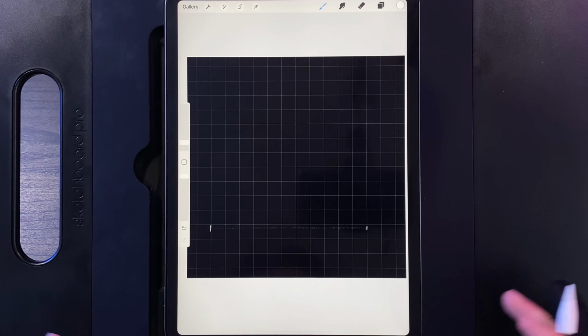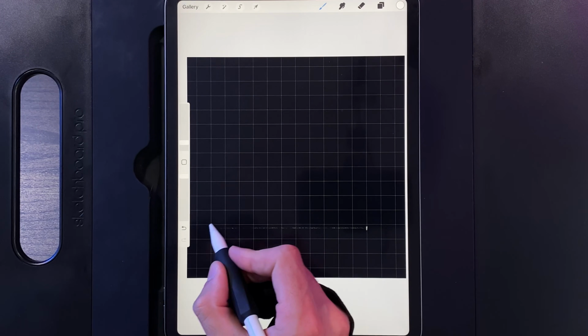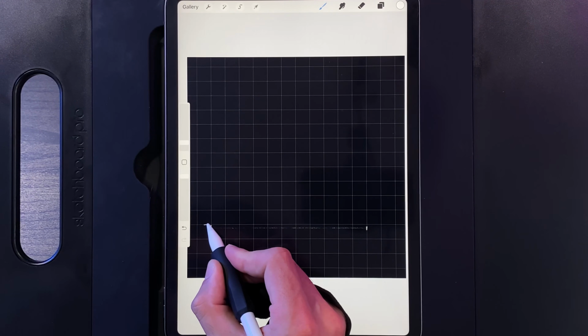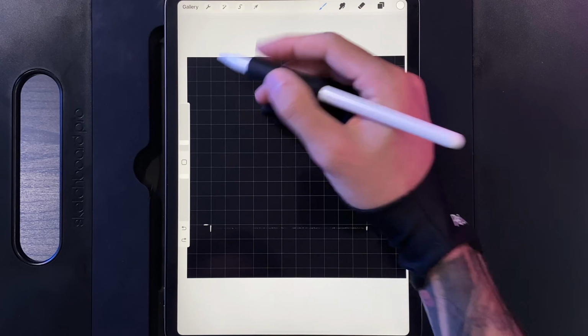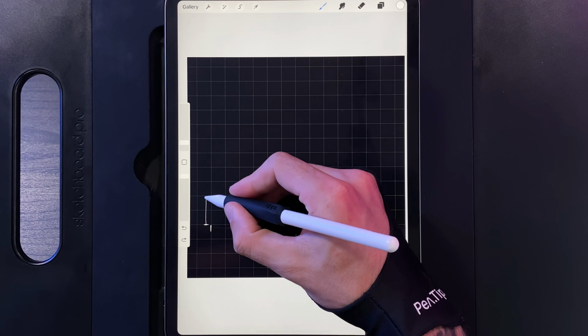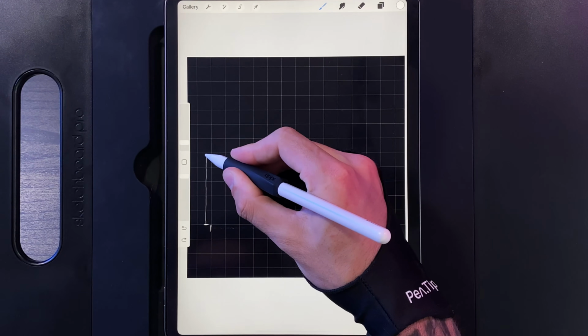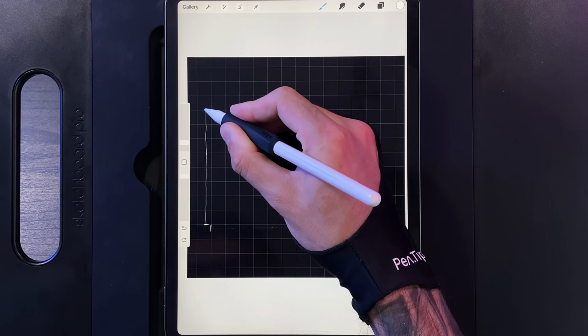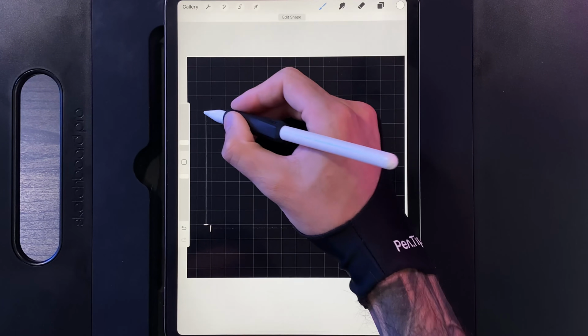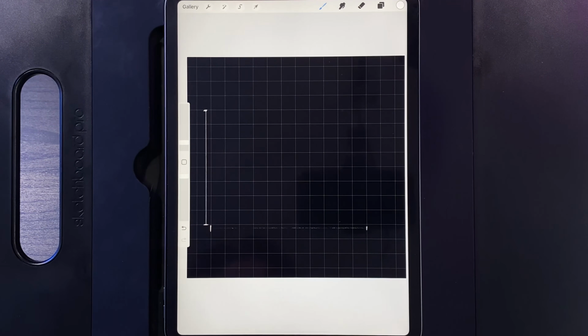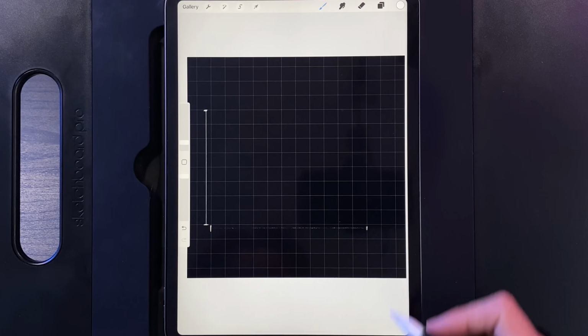Now this is all temporary, we're going to get rid of this afterwards. It's just a guide as to what to draw in later. From here we're also going to create another little line, another line that's 8 high. So we're going to go 1, 2, 3, 4, 5, 6, 7, 8. Then hold your pen down and put a little dash at the top. This is how we're going to draw in our little Space Invader.